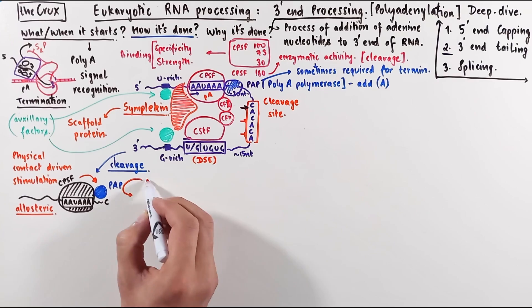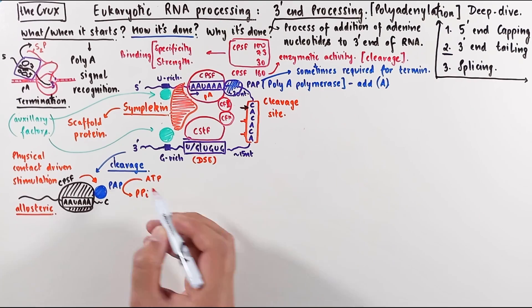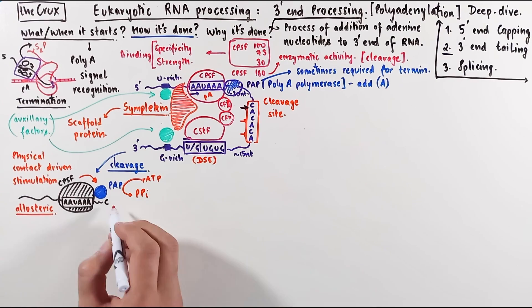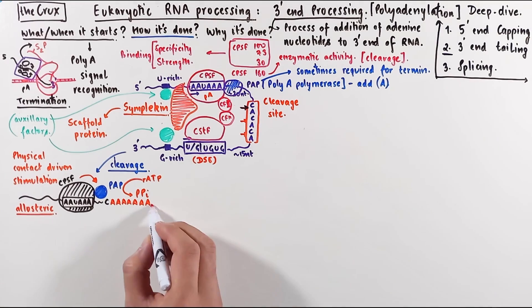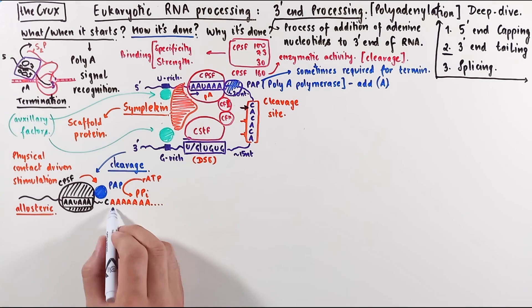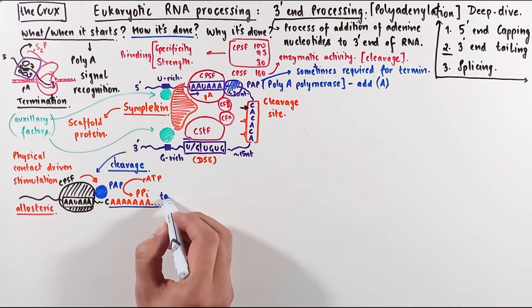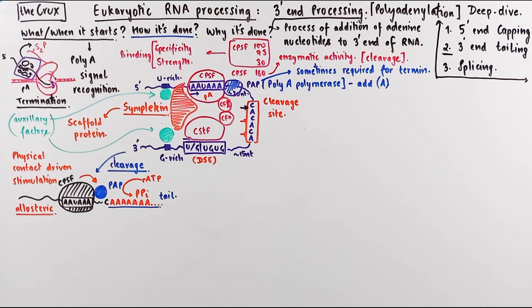So after activation, the PAP uses ATPs and releases the diphosphate away. The ATP here is of course a ribonucleotide. And the monophosphate adenine is added onto the 3' end of the RNA, right after cytosine. The PAP enzyme adds a lot of these adenines at the end. And this sort of structure at the end of the RNA is called a tail. Here it is a polyA tail.